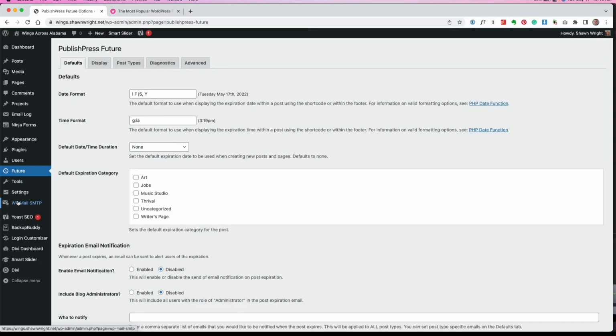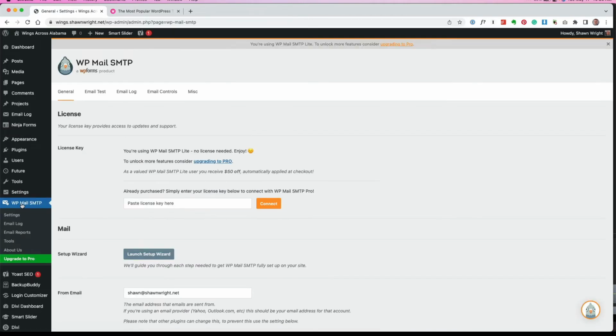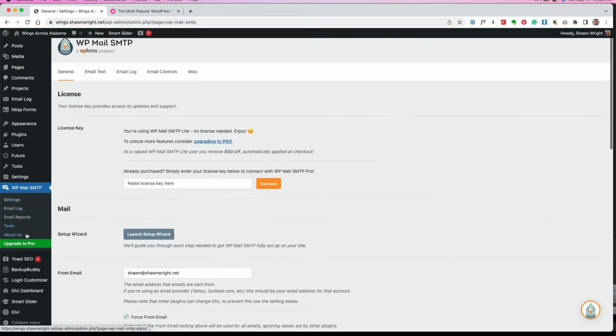Future is the plugin that we've used for expiring blog posts. There are other tools here that you probably won't get to. Most of these settings have been done. WP Mail SMTP. This is a real problem about not being able to get emails through. And we've set this up to help us out. And knock on wood, we won't have to do much with that.